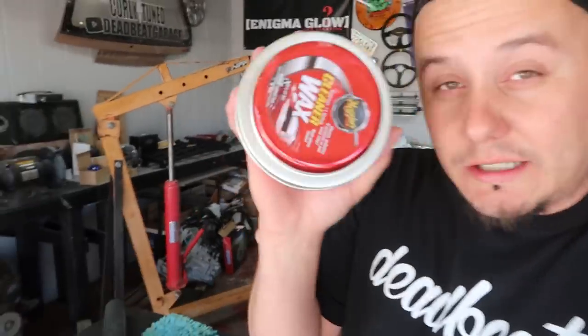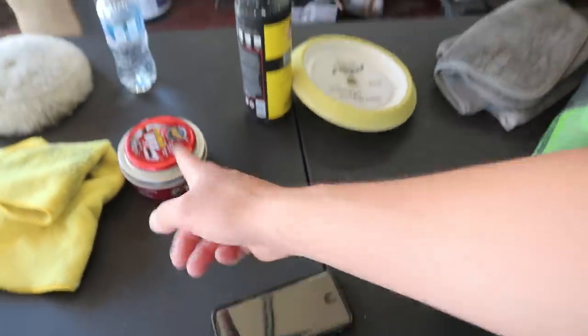I got up this morning, I just went over the entire car with this Meguiar's. It's a cleaner wax, but it's also like a sealer, and it's a high gloss shine, seals and protects. It was just kind of like a finishing touch, you know what I'm saying? I actually bought this stuff for the BMW. Just the off the shelf wax from Walmart, you know what I mean?